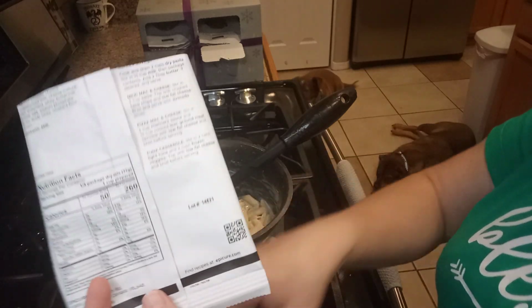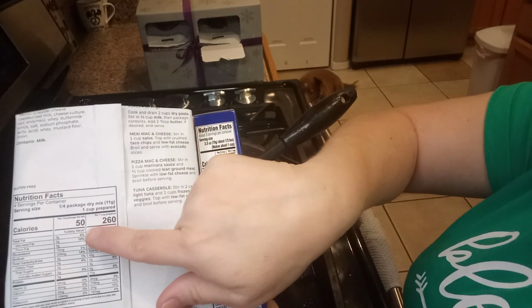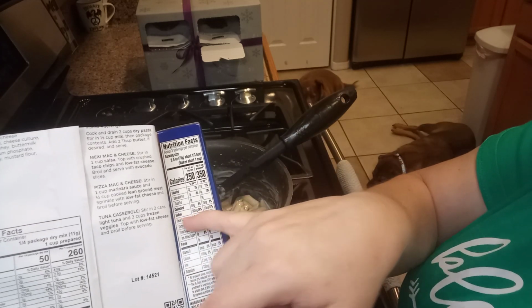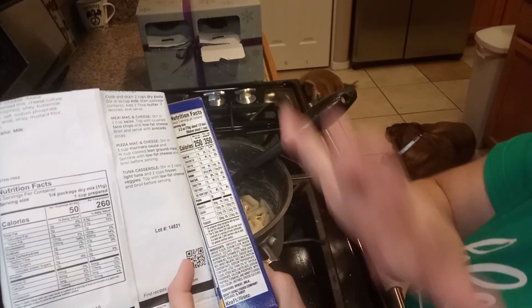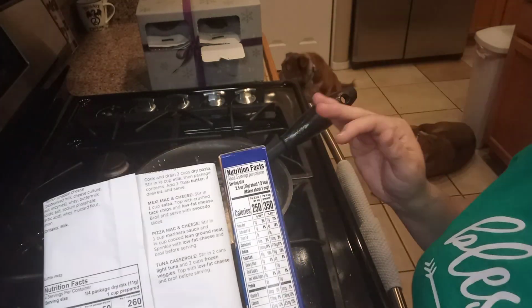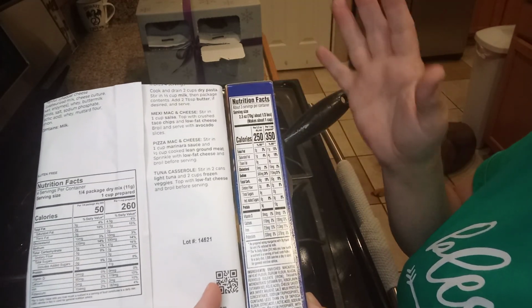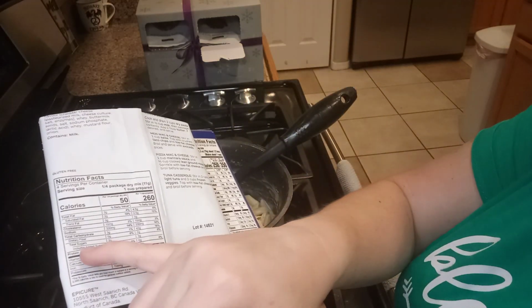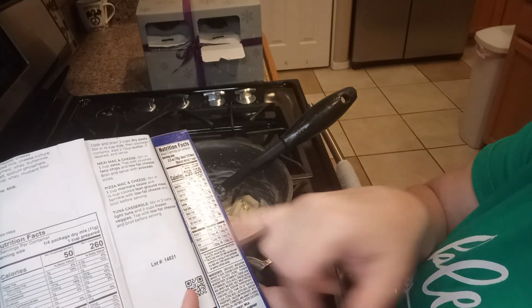But look at this, comparing the two, right? Per 1 cup prepared, 260 calories, where this is 350. Look at the sodium, 710 milligrams. And here you have 330. That right there, you guys, is why I chose Epicure when it came to my meal solutions, and why I'm absolutely in love. The flavor is still amazing. You don't need all the sodium in your store-bought packages to enjoy your food. I promise you that. The total carbs in Epicure, 43. In your mac and cheese in your pantry, 50.